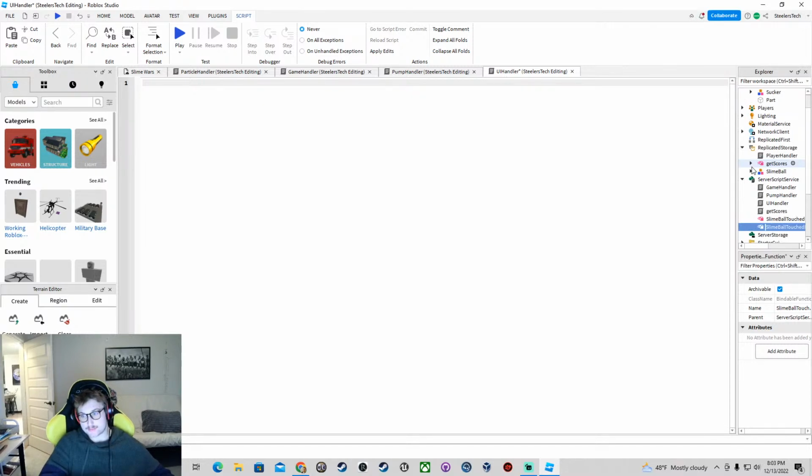Call it like update UI. And oh, I feel like this is really bad. I see what they're saying, because it's like every touch I'm telling it to give it an update. I don't know, I could buffer it, but it seems kind of weird. I'll just do this for now and figure it out.